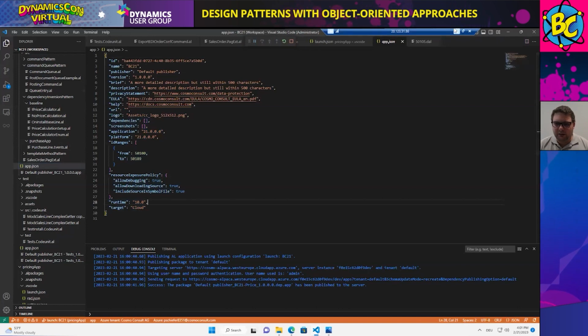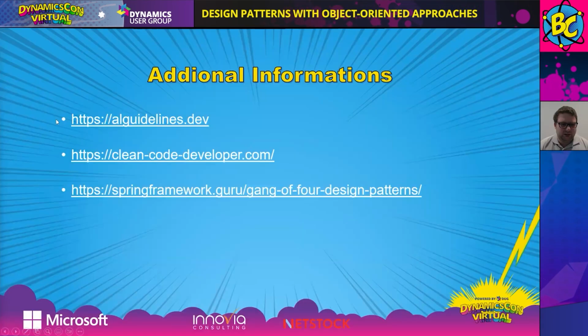Okay, those were my 4 patterns which I want to present today. Of course, there are more patterns which you can have a look at. There is the rguidelines.dev, where I have also added 2 of these patterns which I showed you today already. It's an open source project where everyone can contribute with their own patterns.